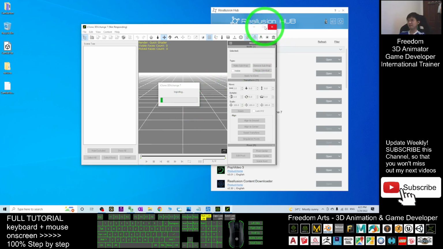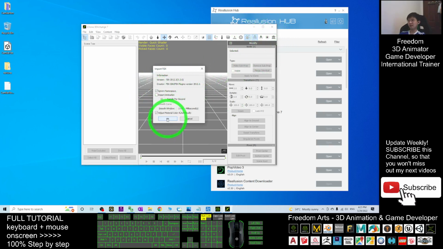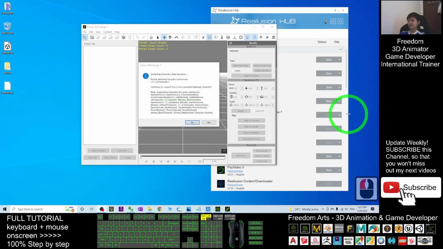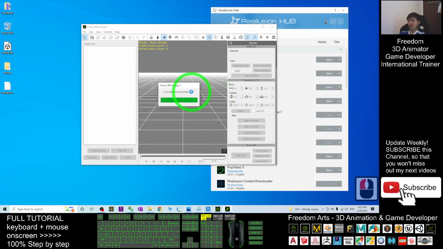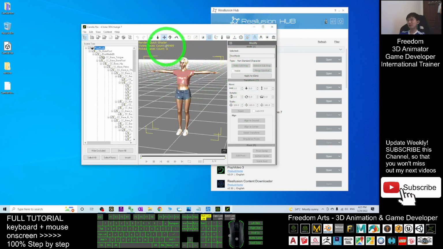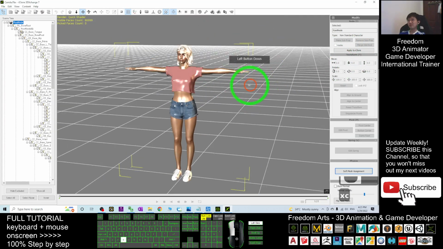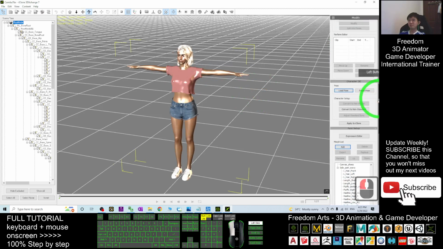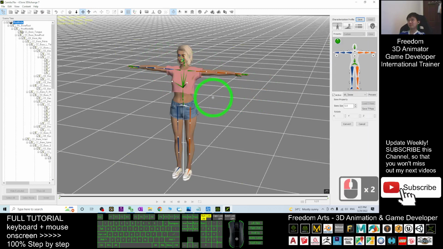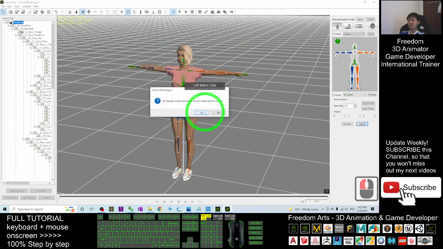Wait. Right here, you click OK to import the FBX. At this point, it automatically detected that this is a CC3 avatar. Then click Yes. It is automatically converting it as a CC3 avatar. But once you make it an avatar, it is going to become a non-standard character. So now everything is ready. What you need to do is just scroll down, click convert to non-standard and check all the bones. Alright, it is ready. So cancel here. Yes.